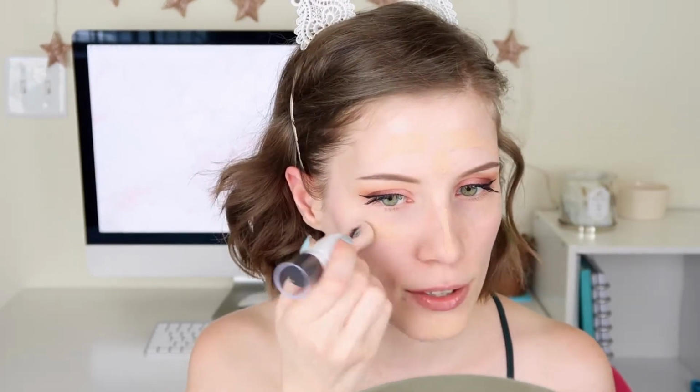Okay, so far this glides on beautifully. There's no pulling, no dragging. It's a very soft formula, which is nice. I have no primer on, no moisturizer, nothing. This is just on skin that was cleaned a couple hours ago. So I went kind of heavy, just because that's what I do when I'm trying out a new foundation. And on this side, let's use this little blender thingy.